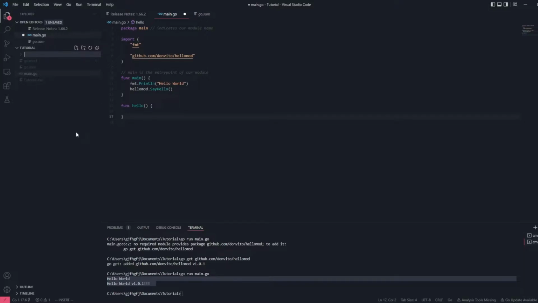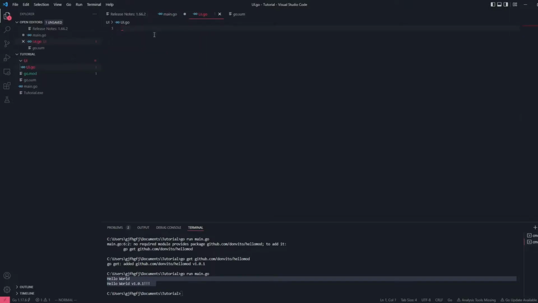That means if I want to, let's say, do the UI for my project, I can create a file here, call it UI.go, and say this is my package UI.